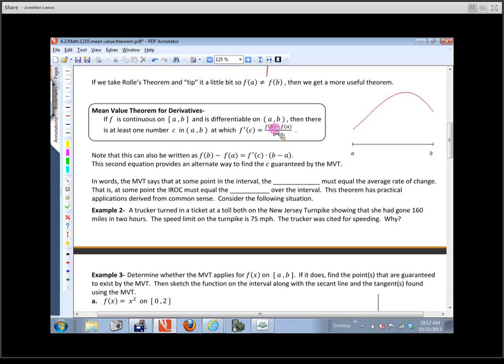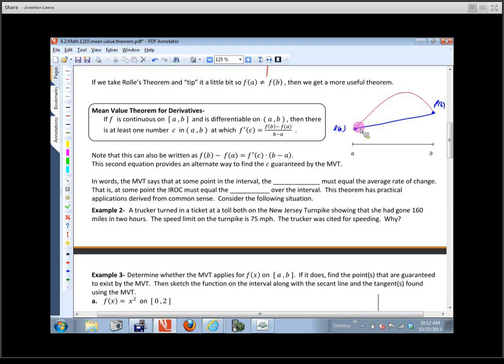Okay? So if we were to look at it over here, what we've done now is we've just allowed the endpoints to have different function values. So this right here is f of a, and this right here is f of b, and this is what the average rate of change would be. The average rate of change in this particular case, as I've drawn it here, has a positive value. It's got a positive slope. It could be negative. It doesn't make any difference.